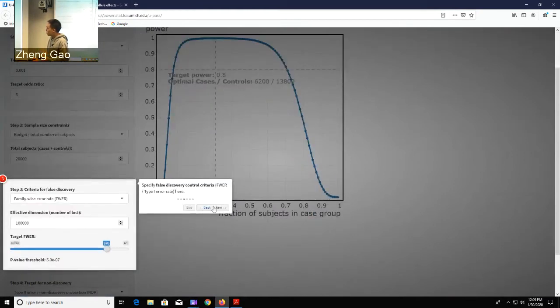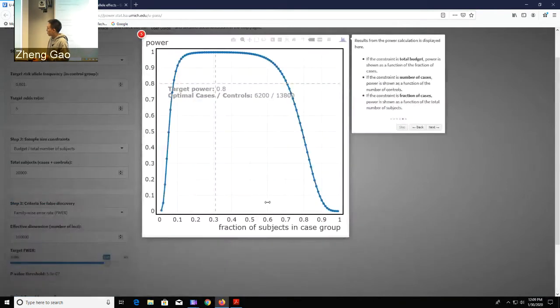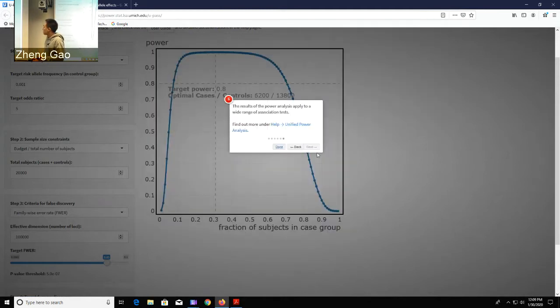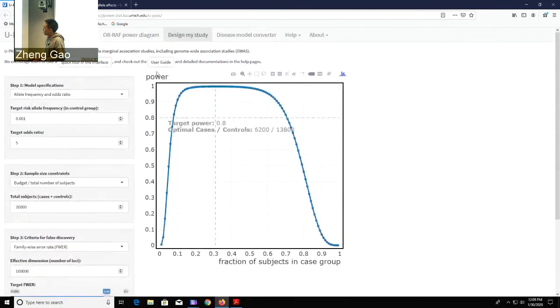Then this will give you an approximate number of samples that you will have to collect. So how many people you will have to reach out to, to collect their genetic information, in order to reach the conclusion that you want. So this is just an overview of the app.